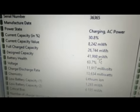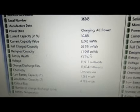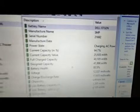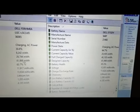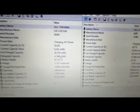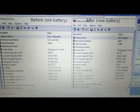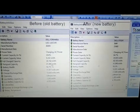Honestly, I don't think it was that good. The battery would go dead very quickly. So without doing a comprehensive deep discharge on this thing, it sure looks like the new battery is going to be much better than the old one, which is to be expected, and very quick, easy change. So I'd call this a win, folks.